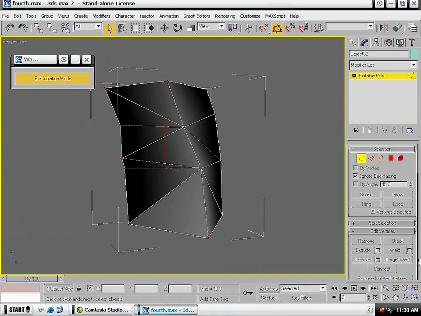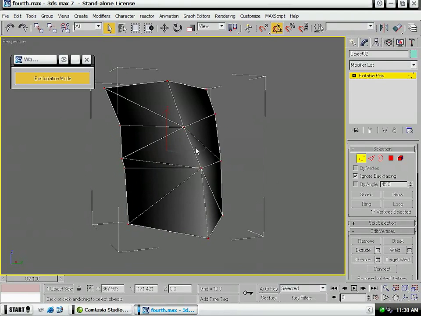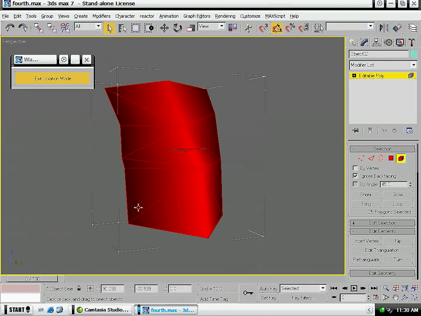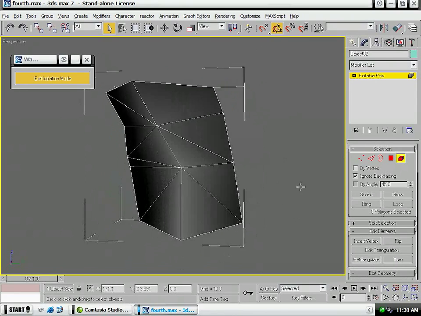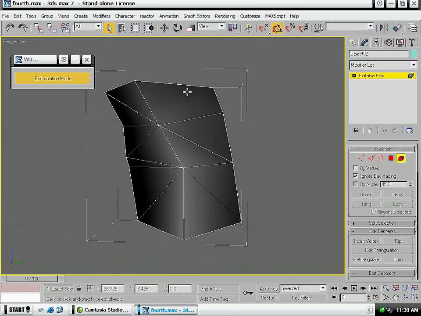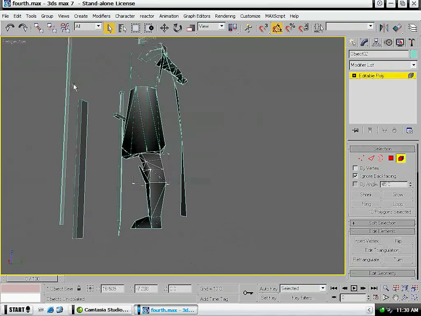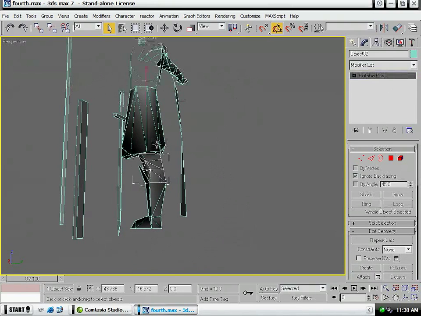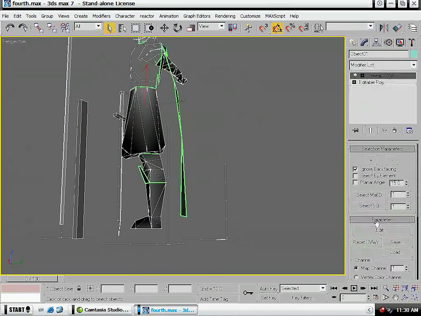Or we could try welding vertices. Oh, see, there's a lot lower number now. Maybe it'll work. Yep, we're down to 25. Perfect. I thought it should be, oh yeah, because this is 2 over here on this side and 1 and 2. Okay, so now that's sorted out. Reattach it. Go back into Unwrap UVW.